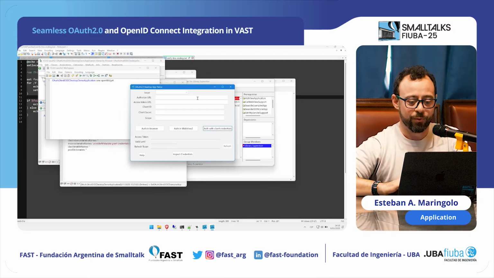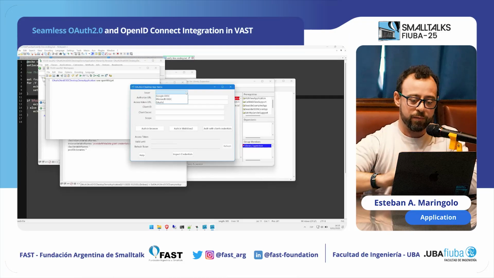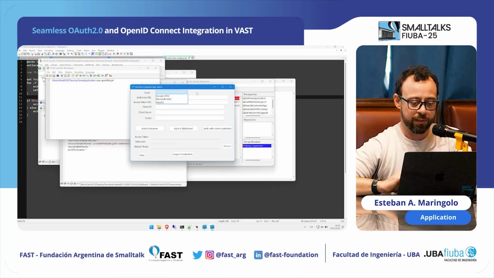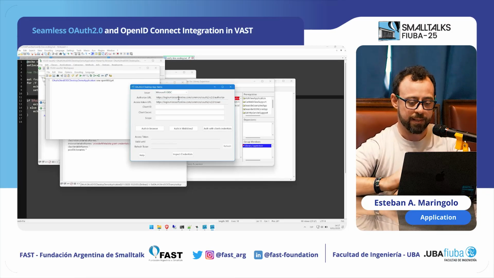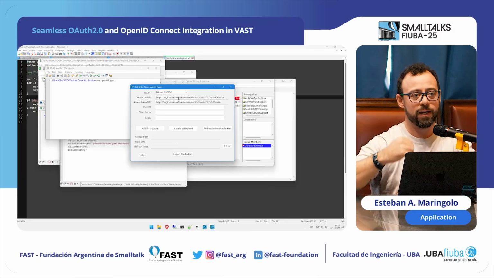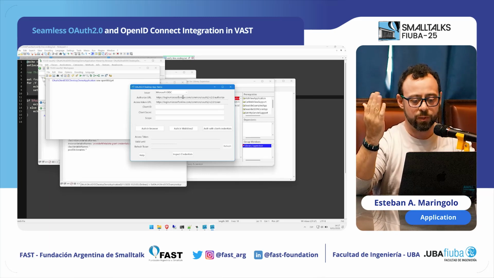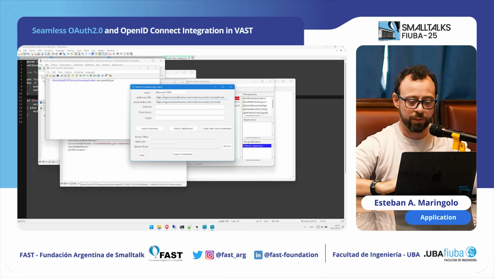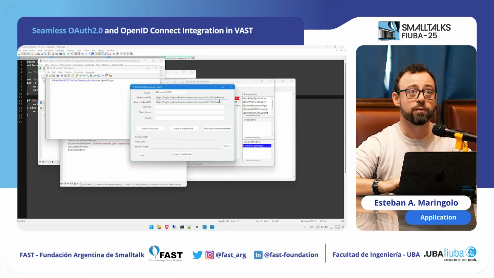Well, getting back to where I was. Here, as you can see, we have two preloaded OpenID Connect providers. What I'm going to do here is select the Microsoft one, and as I'm connected to the internet, what it did behind the scenes was reach out to one of those metadata well-known URLs, and I got back all the details like the authorize and token URLs you can see here. Let me zoom in. Yeah, there.